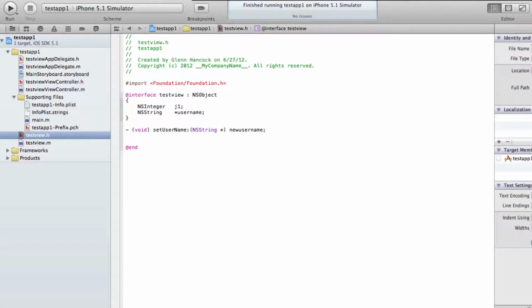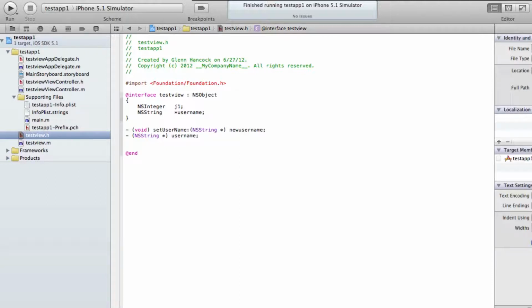So the next thing I want to do is to be able to get that information back out. To get it, we're going to have to return an NS string again, except it's going to be a pointer. And then we're going to name the getter the exact same thing as the variable name, so we're just going to tell it username. We don't have any parameters that are going to be passed to that, so it's just the type that we're going to return and then the actual method name itself. Whether you put a space there or not isn't important. I just like to do that.